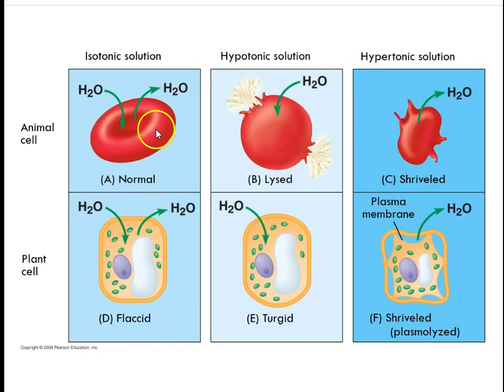Here you can see a normal cell, isotonic, happy. Water's going in, water's going out. I put this plant one here just because it's a little easier to understand what's going on. So this would be a happy plant or a happy cell. Here in a hypotonic solution, water's rushing in. As water rushes in, eventually the cell's going to explode. Same thing here. And then in this hypertonic solution, water is rushing out. As water starts to rush out, the cell sort of implodes. And here is where you can really see it. The cell sort of comes apart, and that's pretty much it. We're only going to be studying animals, but I wanted to show you that just so you can see it.